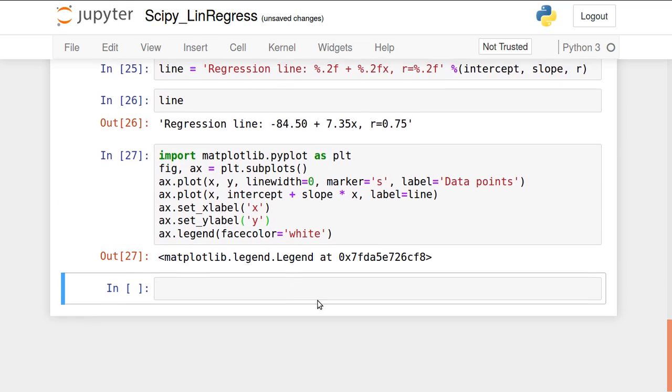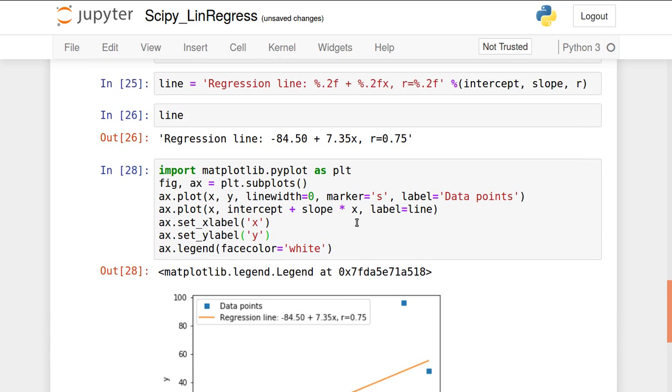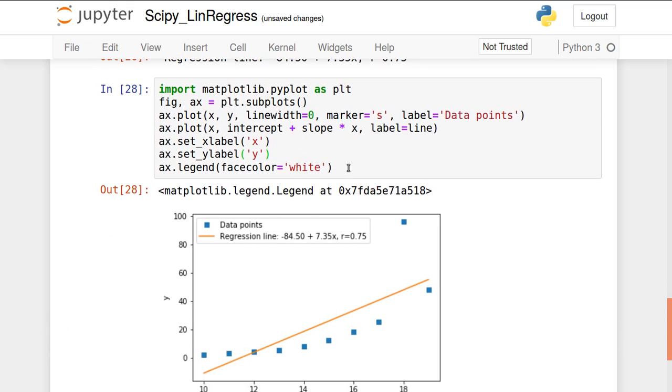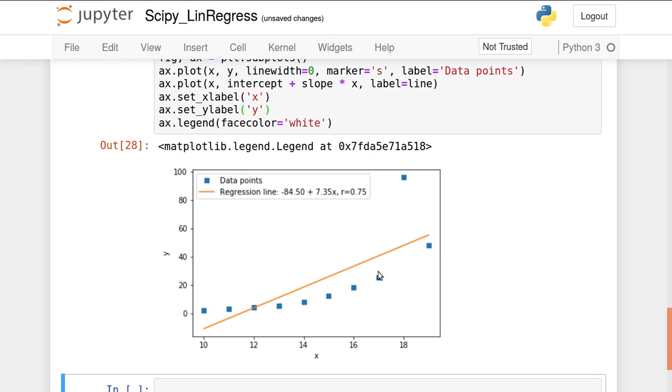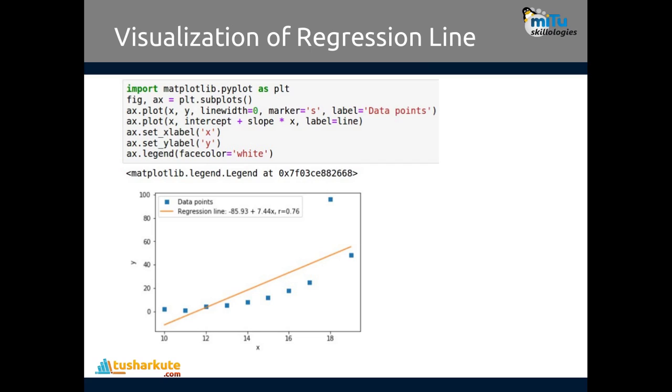Similar operations which I added from the linear regression, check this one out. With matplotlib, subplots I got 1 and 2. Then these are the original points, and this one is the line which you have plotted, the regression line. This is printed by this method, regression line, face color is white, and check the output of it. So this is the regression line on which we are expecting it. This is somewhat of an outlier. If you make it close to it, line deviation will be there, and we'll get more accuracy in this particular case. This is how the regression line is possible.